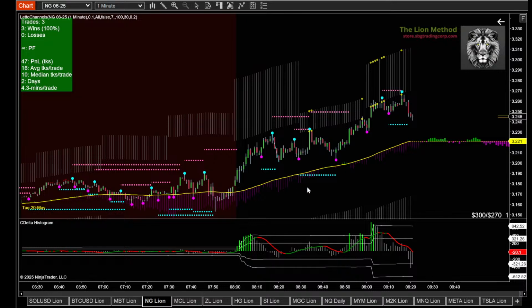One thing we can look for too, natural gas, you can see really had a nice push up in volume right there. It sells off, but right when it returns to an upward bias, right in this area, this could be a good trend trade area. So let's think about that. Keep an eye on that.